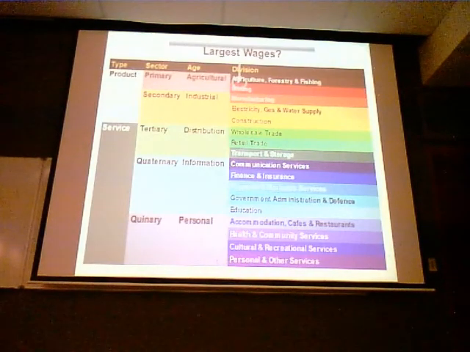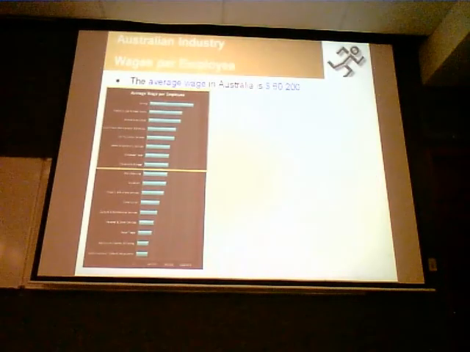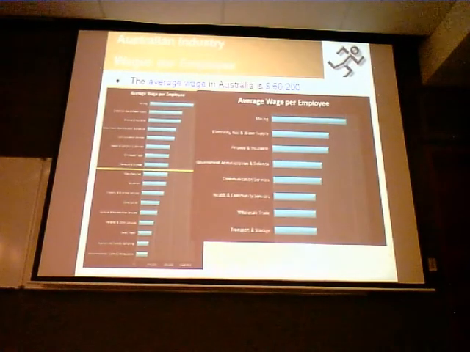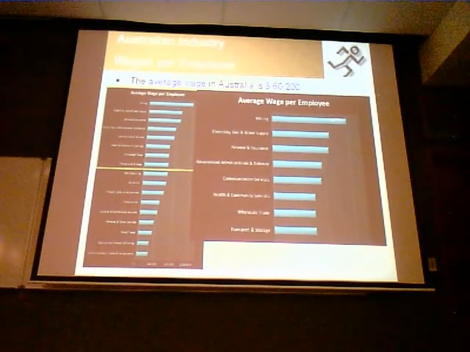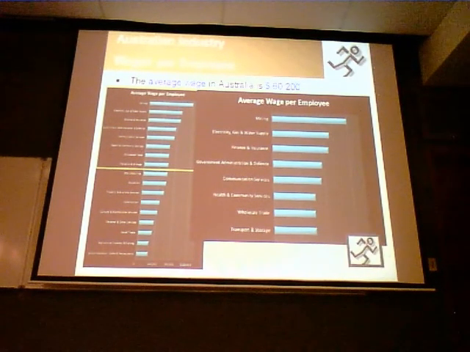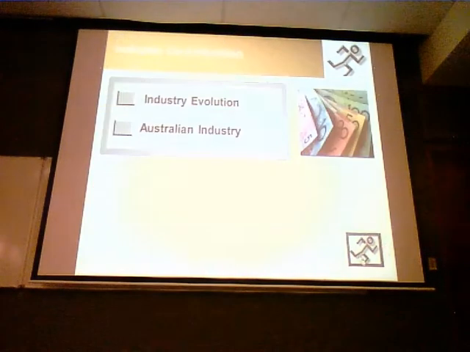Construction's there too. Where do you get the most money if you're going to go out there and work for somebody? What's the largest wage? Oh, absolutely correct. So let's blow that up. The average wage in Australia is 60 grand, 60,200 to be exact. And mining's the biggest. It's weighing in at, I think it was 120 grand on average. Followed by electricity, all the utility companies, then finance and the insurance, and then government. So that's a bit about Australia.